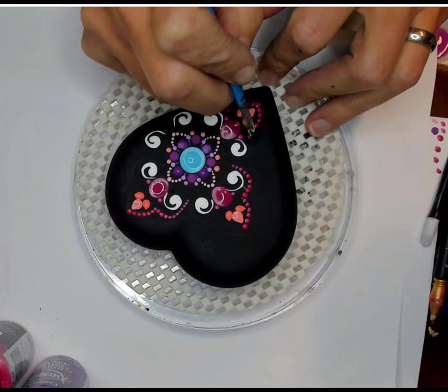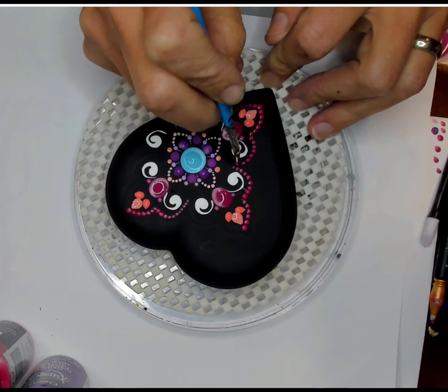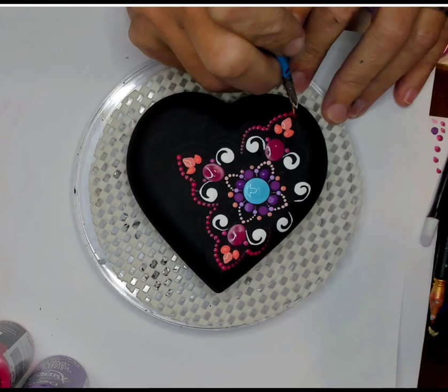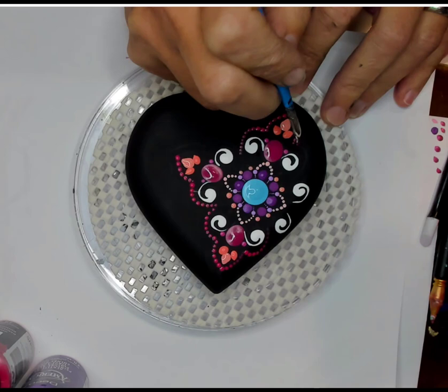Now we're just going to go down the other side too, just finishing it off with that pink on both sides, doing the arches around. And I feel like you guys don't need every little detail from the side, but at least you get an idea to see working with a brush as opposed to the stylus or the etchers or the silicone tools. That way it just kind of gives you a glimpse of how it can be used.